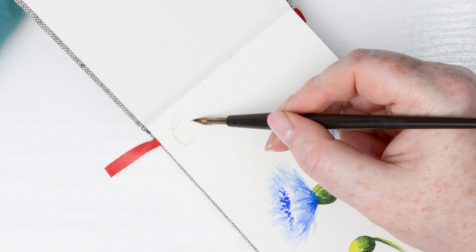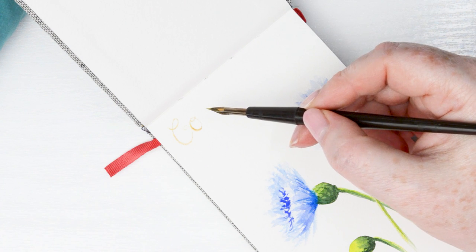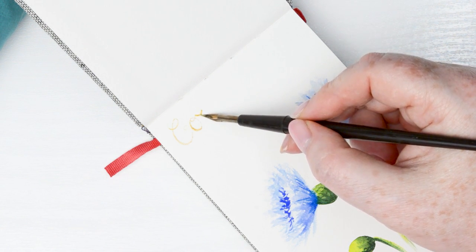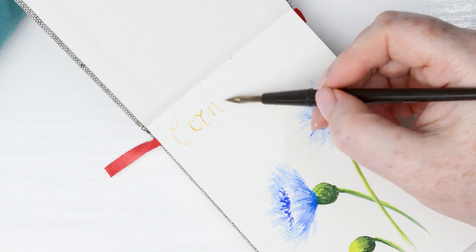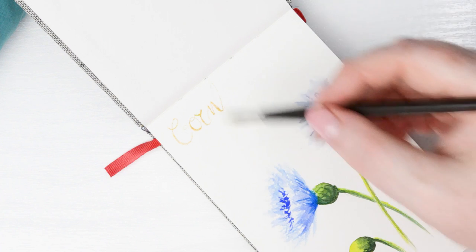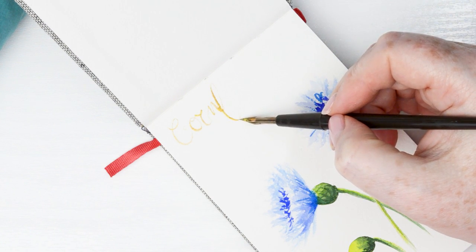You just take a photo and it recognises it. Even just for a test, I took a photograph of one of my paintings, one of the cornflowers, and it recognised it. So I was really pleased about that because I thought, oh well, my painting really must look like a real cornflower. So now I'm just doing a little bit of calligraphy that I've been learning.